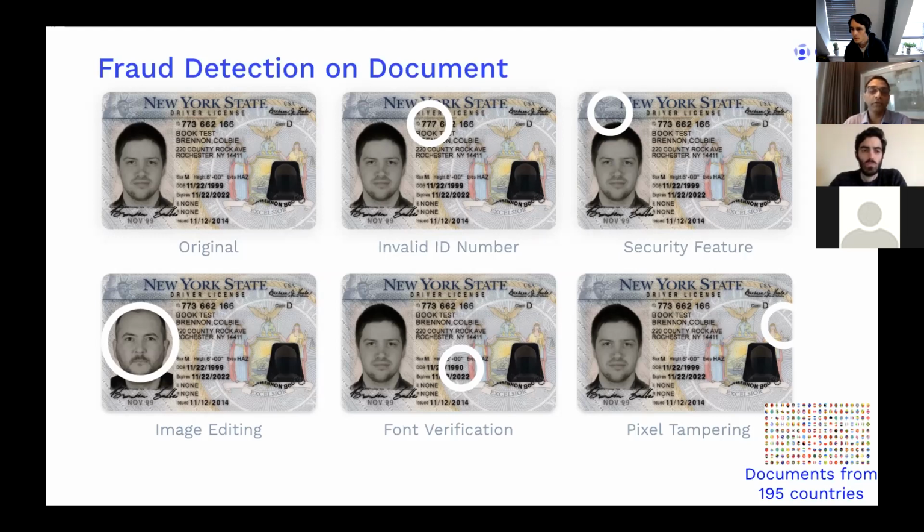And then we, of course, want to look at every pixel because there are very interesting features in these documents that governments put in for security and to be able to validate that. What makes it especially challenging is the data is collected from all kinds of mobile devices with and without good quality. And you get documents from 195 countries with thousands of different fonts and things like that.